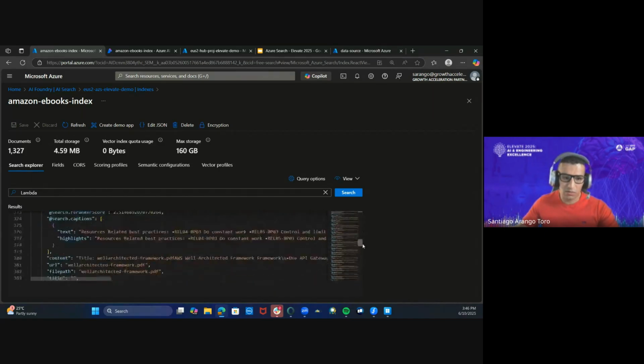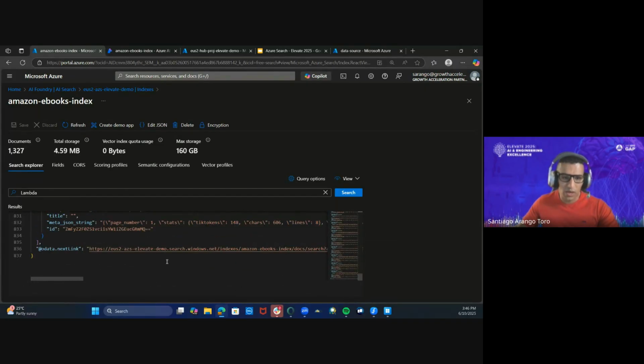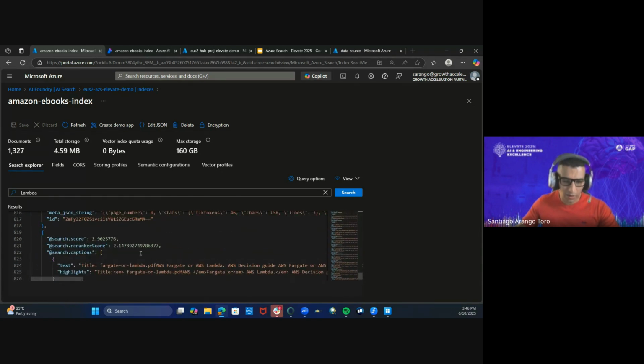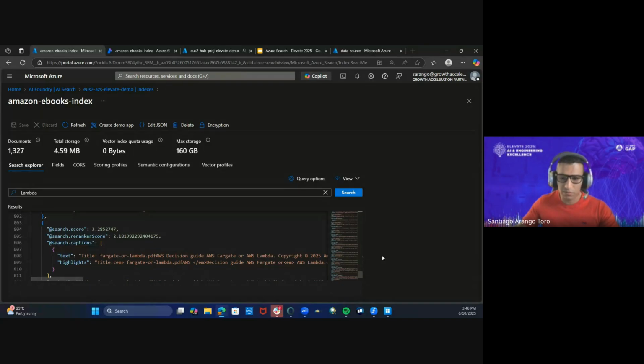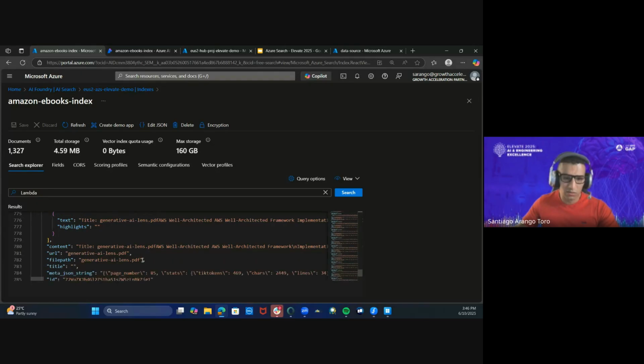But if I scroll to the bottom, the most important thing that I would like to show you is that we have several responses and several pages in here in the ranking score. One of the good things is that all of these answers also provide access to the document itself, so that will be the file path.